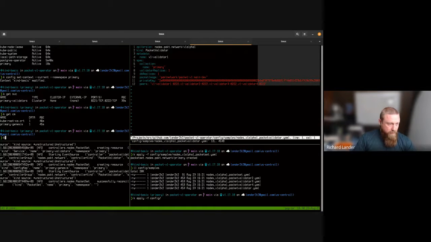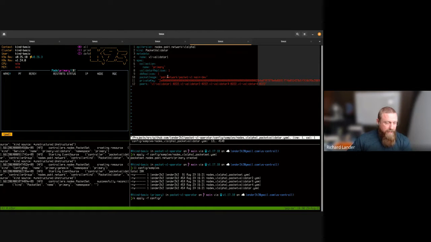But before we do, this command is just an alias for K9S, and I'm just going to run that as essentially a watch for pods in that primary namespace. So again, we have the primary namespace, we have a config map and a service, but we don't have any pods in there right now because we haven't spun up any validators. But that will soon change. All right, 4:30 already. Okay, so samples, nodes. All right, so now we're going to apply this resource that you see here.